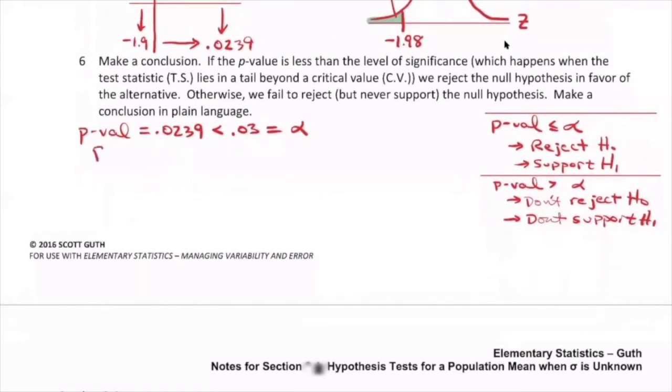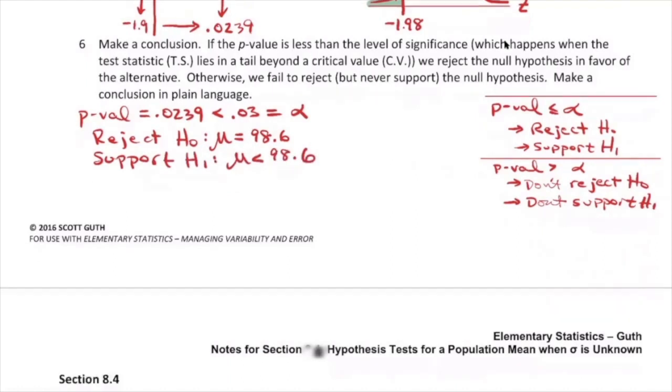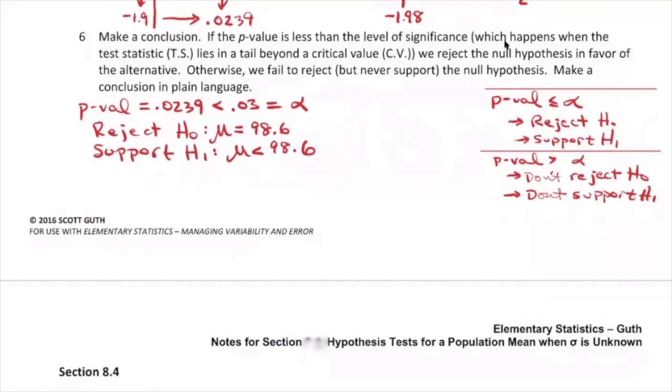So here we're rejecting the claim that the mean body temperature is 98.6 when you're on Tylenol. In fact, we're going to support the claim, the alternative, that the mean is less than 98.6. So the body temperature is now brought lower when you put someone on Tylenol. And the data are in support of that. So I'm going to somehow squeeze all that in. There it goes.